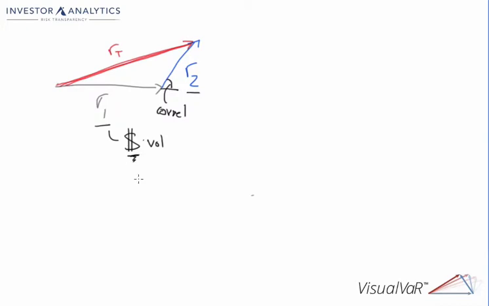We can change the amount invested in either the first or the second part of the portfolio. We can change the volatility. We can change the correlation. So let's see how that might work in practice. So let's start off with a portfolio that is somewhat typical. It has a positive correlation that looks like about positive 0.5, maybe positive 0.6. And there's your total portfolio risk in this case.